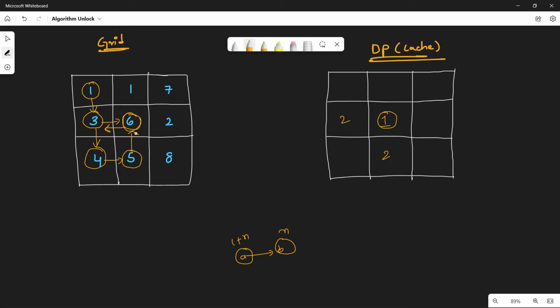Now again coming back from 6, let's go to 8, because another adjacent cell from 5 would be 8. Let's go to 8. Now from 8, let's find the adjacent cells which are greater than 8. So 2 is not greater than 8. That actually means there is only one increasing path from 8. So we just add 1 here, and coming back to 5, we'll be sending this 1 to 5. So again applying the same formula, if 8 has 1 increasing path, that actually means 5 will be having 2 increasing paths.